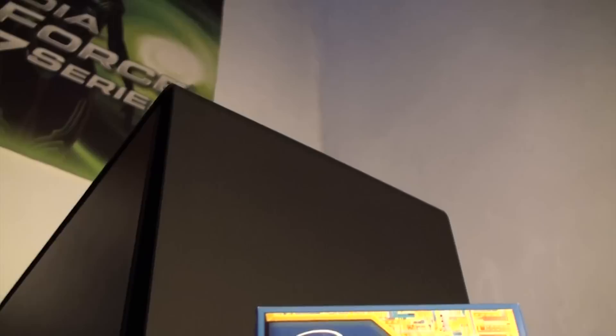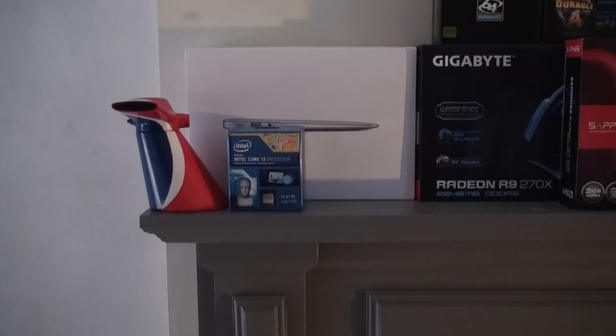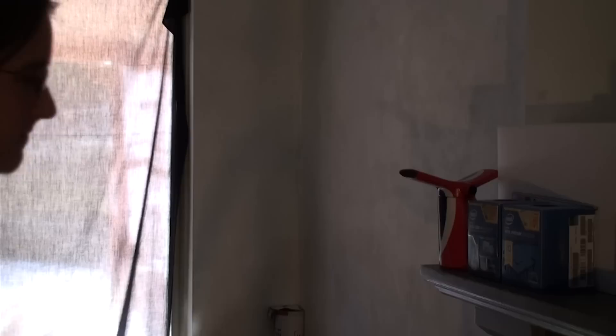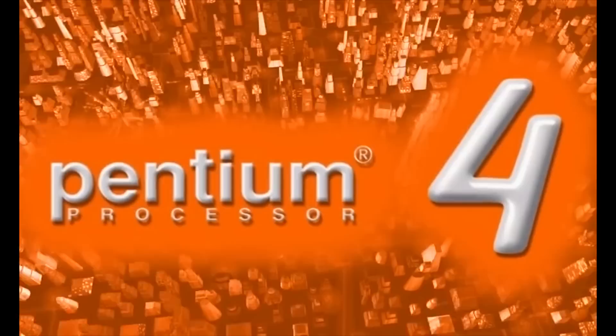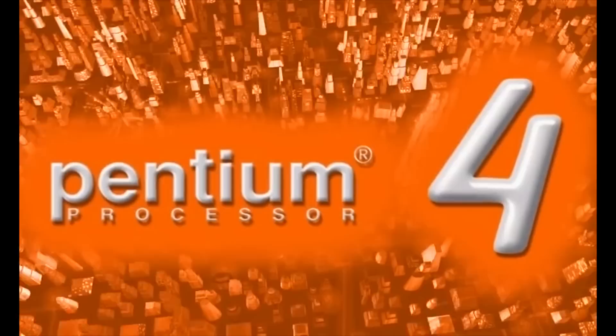The Pentium name was reserved for those who only had the best of gaming rigs. I'm proud to say that Intel has made the Pentium name cool again with this chip. For the first time in 10 years, I can say that I am a proud Pentium owner. I hope this is the first chip in a series that will make the Pentium a cool brand once again. This Pentium is an average chip when kept stock, but once overclocked it can shred an i3 and even take on an i5 for half the price.